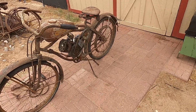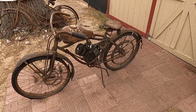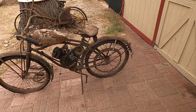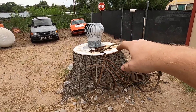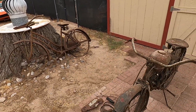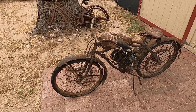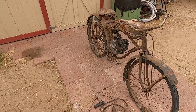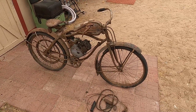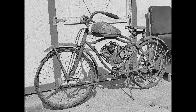That brings me to my question for you guys. I'm going to put a poll up on my YouTube channel — do you say don't touch it at all, put it on a stand or up on this tree trunk for display? Or do you think it has enough potential to get it running? I have a feeling it would be quite easy to get running. I even got a spark out of the points just by turning it over with a drill, and it's got compression too. So I'm leaning towards getting it running, but I need your opinion. Anyway, thank you guys for watching and I'll talk to you next time. Let me know. Goodbye.